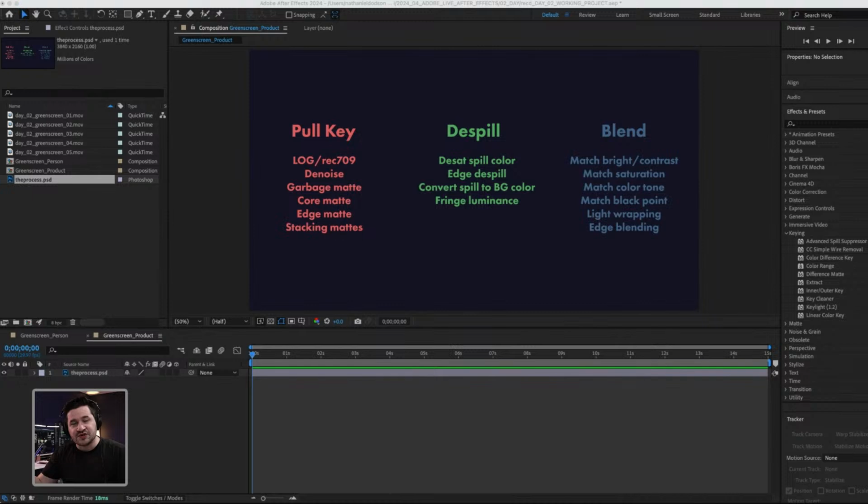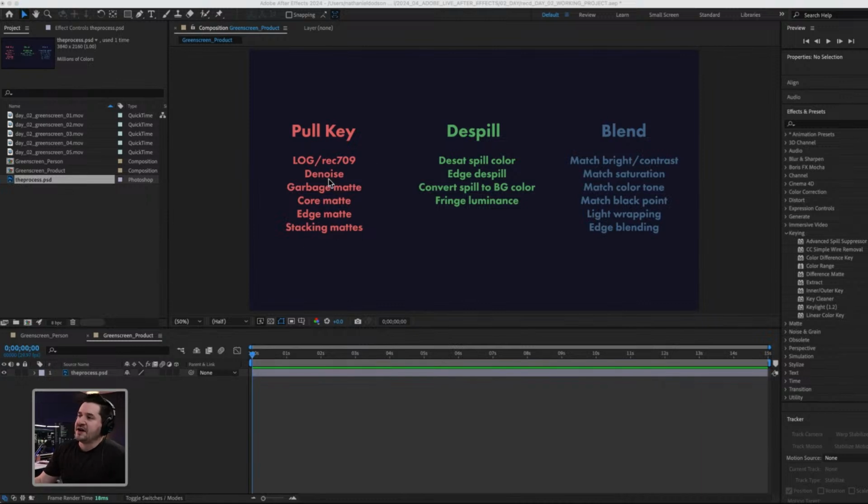And what color screen are we shooting on? Of course, it's a green screen. So when it comes to blue screen shooting, there's other things you do when you're dealing with blue screen. But when we're dealing with green screen, the higher quality footage we can begin with, the better quality key you're going to be able to pull.